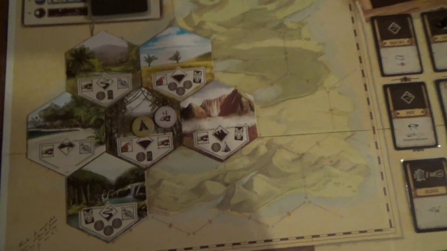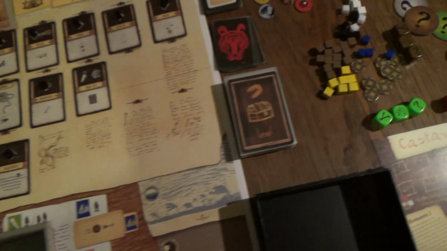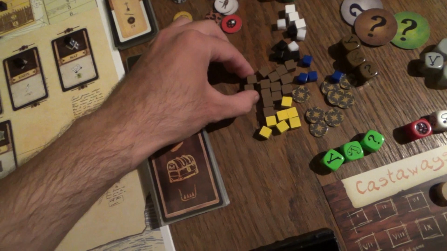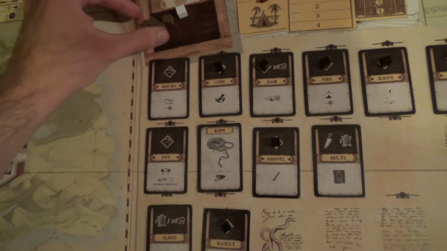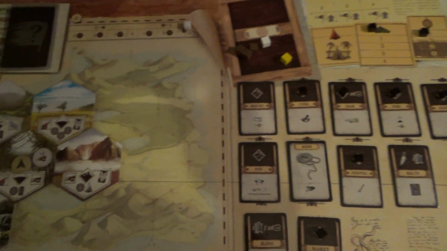So we now get to the production phase. This is the interesting part. We get an extra wood for this production phase in question. So now we will be placing 2 wood pieces up here and 1 food piece, or some food, for the turn.